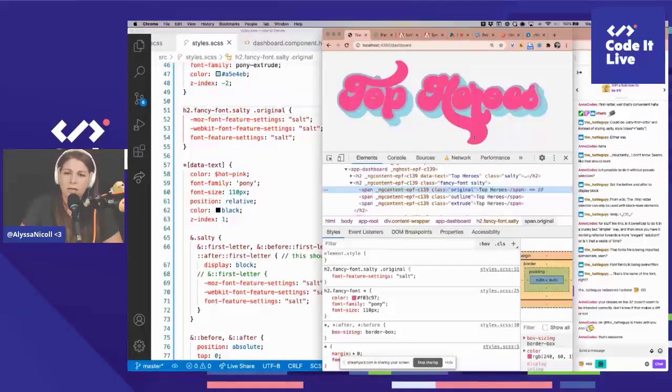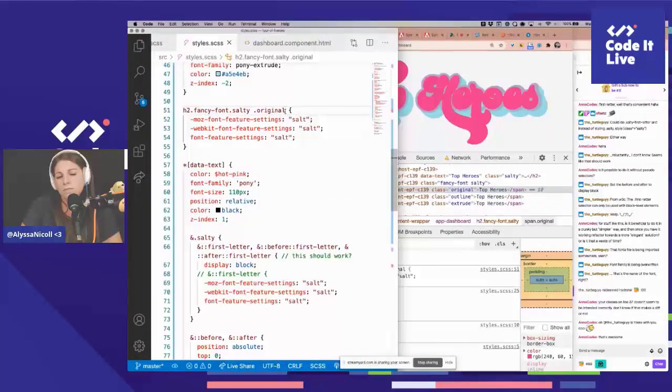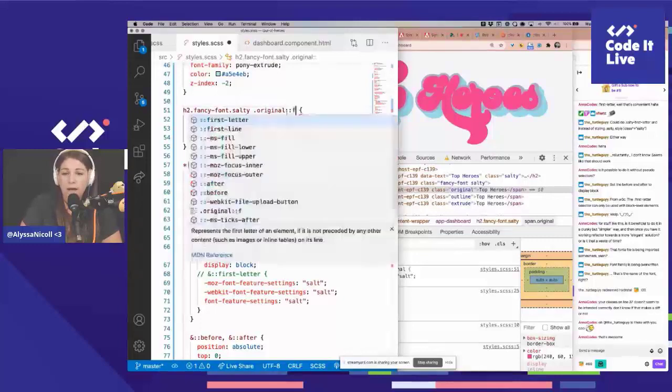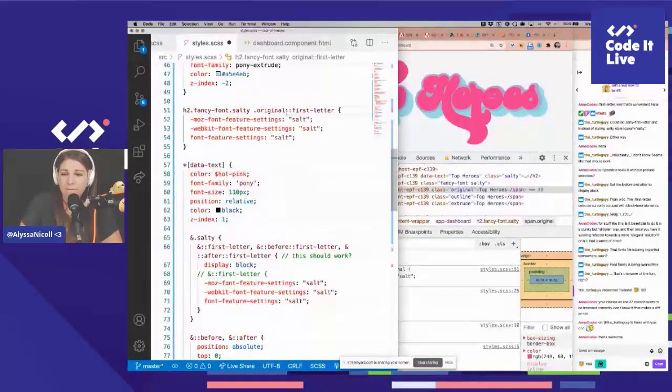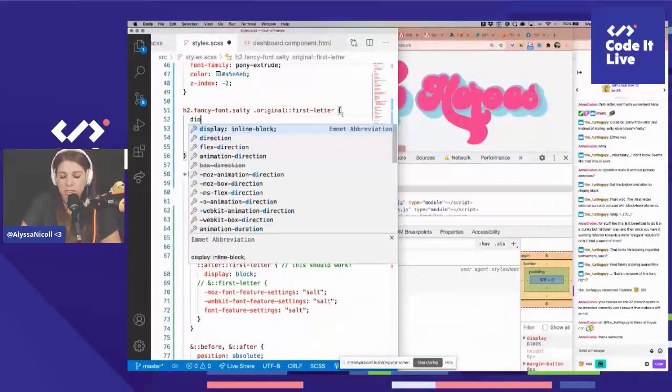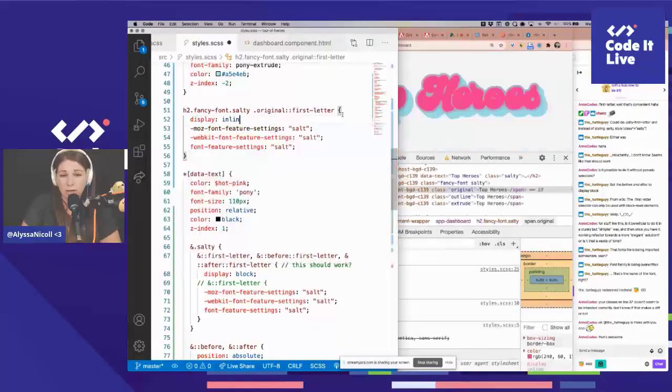There it goes. Thank heavens. Well, they are spans, and Turtle did tell us that tidbit about display block. So let's add in first letter and change these spans to display block.